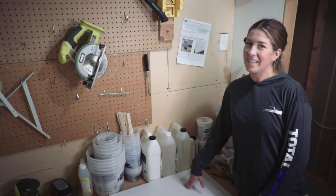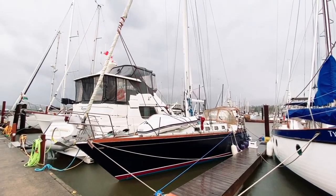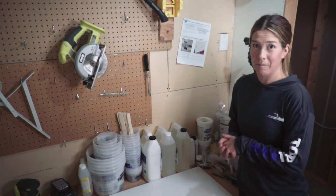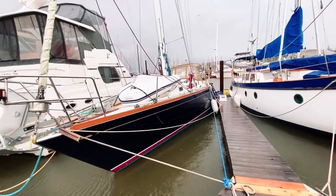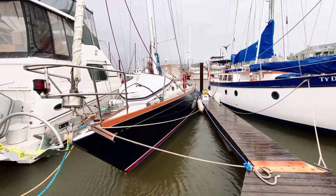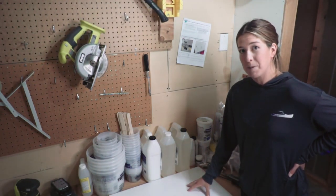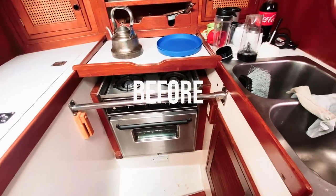It is a little bit different scenery here today. I'm obviously not on Footloose, but I am doing projects for Footloose. I'm in Tyler and I's new house. We just bought a house a couple months ago that we plan on renting out when we're sailing down to Mexico. But for the meantime, we're taking a break from living aboard, which is going to be really nice for the winter. Total Boat hooked me up with a whole bunch of epoxy, and one of my projects is epoxying all the countertops and making a bit of a marble effect on the old dingy laminate that is pretty beat up since it's a 40-year-old boat.